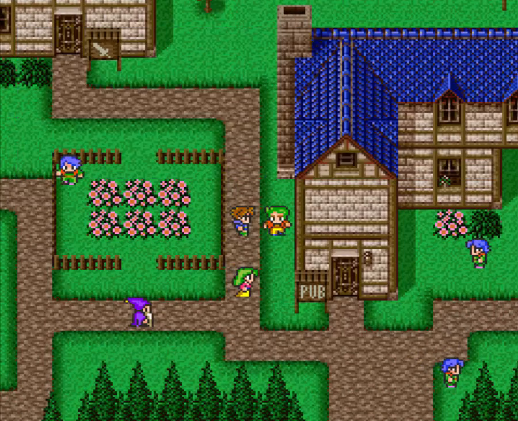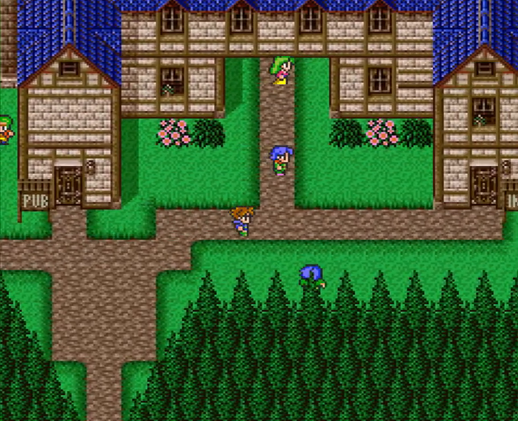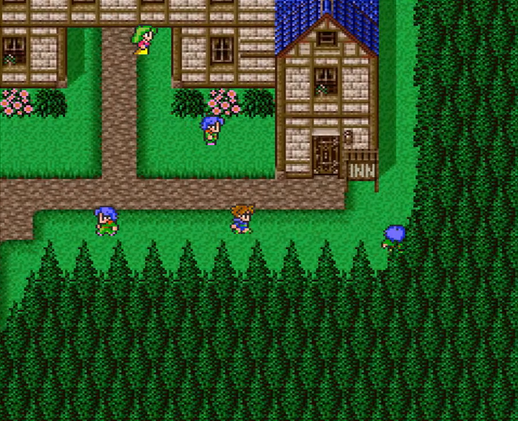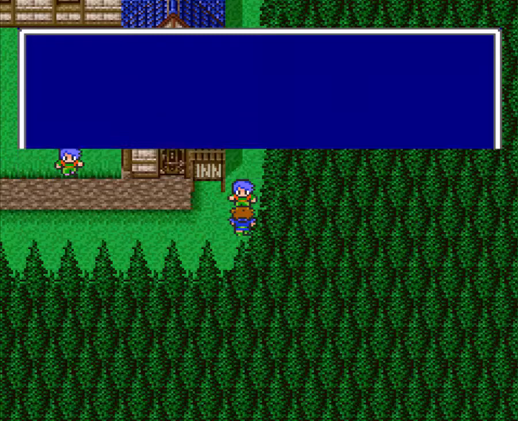Take over the pub. Kicked all the drunks out, did they? Wind seems to be getting weaker. Alright. With a machine amplifying the wind crystal's energy, we're now able to send boats to very far off places. Ship is supposed to be arriving from Warris soon. Oh. Well, I guess it's not going to be doing much for us anymore. A meteor fell near Tycoon. Looks like one landed over toward Karnak as well.